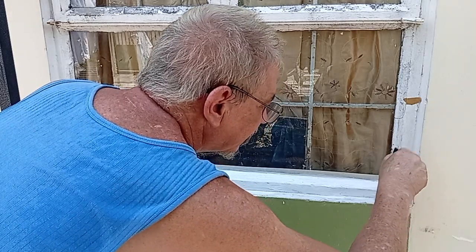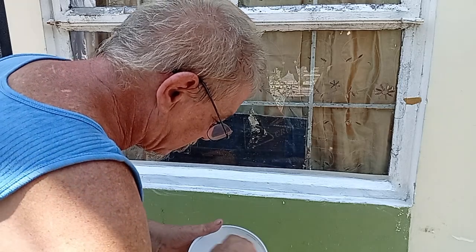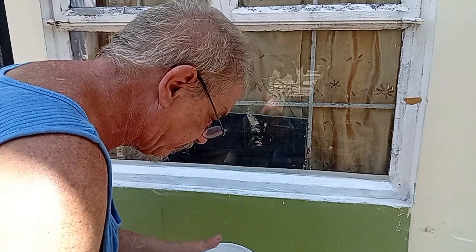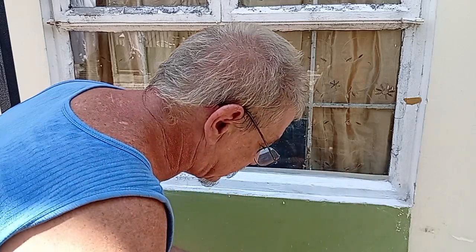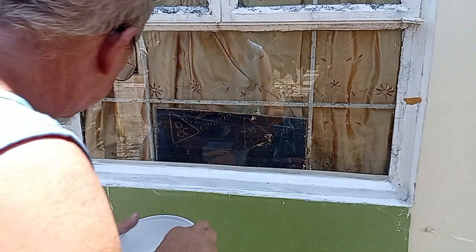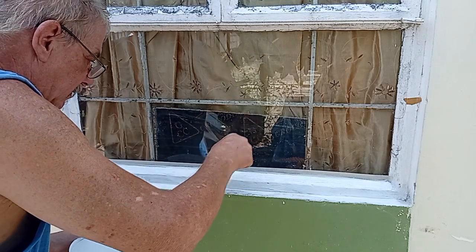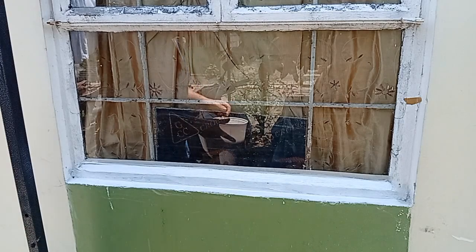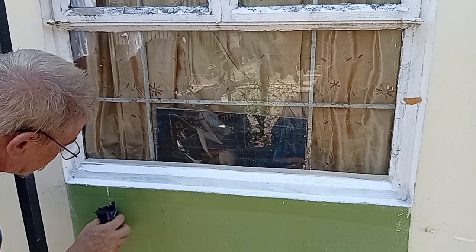Oh, there's a little bit of dust right there. Yeah, brush that out. Luckily my brush was dry. Rinse that out in some of that water. Uh-oh, I splashed. It doesn't matter if it changes the color a little bit right now. Wipe that off. All right. Second coat is done. And wipe any excess off.